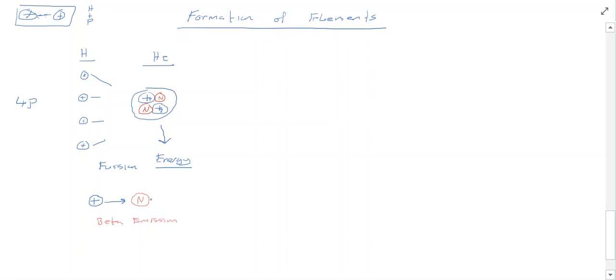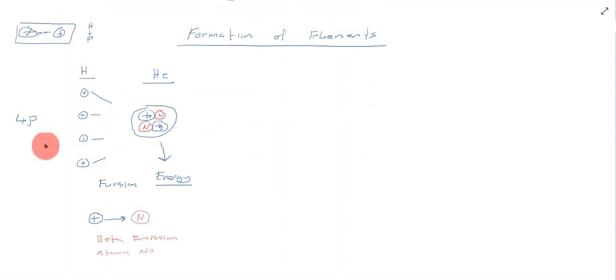So essentially what happens is, the atomic number changes. You get this change of a proton into a neutron, for example, and then you get the emission of radiation. So that's how we go from hydrogen to helium. And this happens within the core of the star, remember. So we're getting hydrogen being fused together, and it's making helium. It's making a helium core.